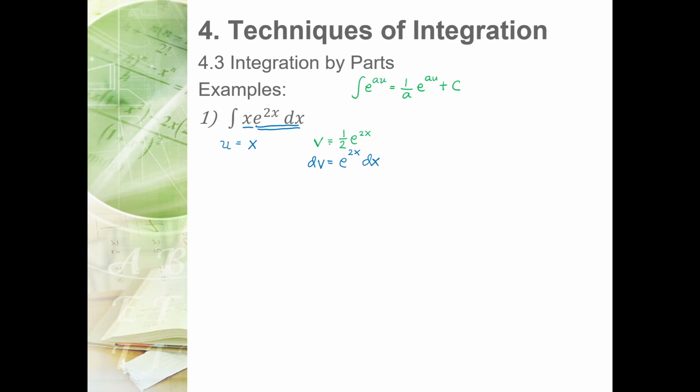Alright, so we have the v portion. So the plus c will be applied in the final answer na lang para kaisa mo mag-incorporate sa tanang c parameters. Okay, so next we're going to have the derivative of u. So du. Notice that it's easy for us to get the derivative. We have dx. So again, what we have done so far is getting the u and the dv terms, then getting the integral of dv, then getting the derivative of u.